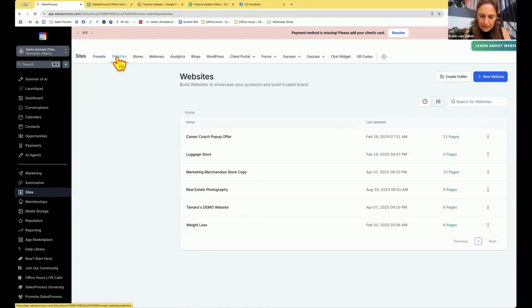Inside a workflow, I have different reminders for booking an appointment. Once they ask for the lead magnet, I also want them to book an appointment with me.